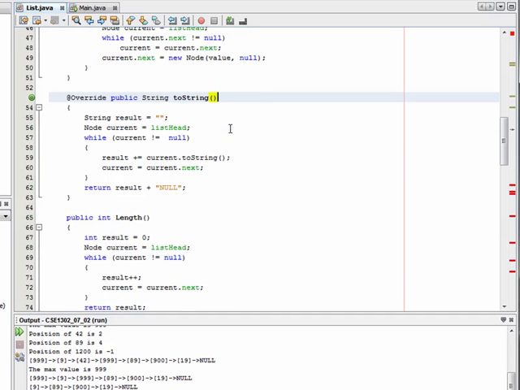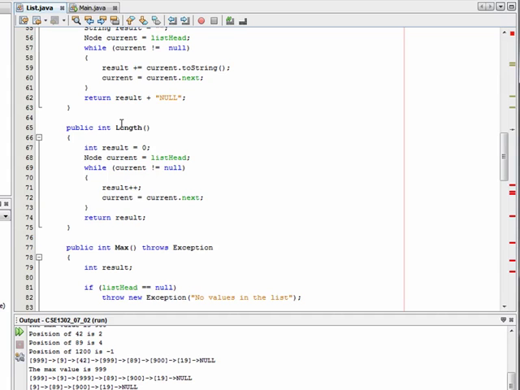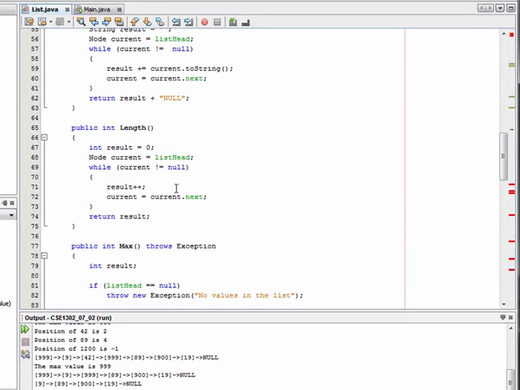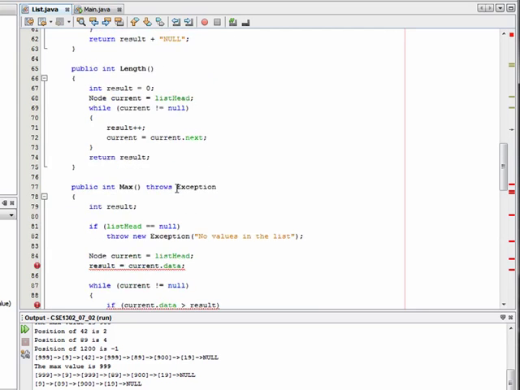The toString function we're not going to need to modify at all because we have the toString function on the node and also the candy bar already implemented. So you can see object-oriented programming principles are paying off in that if we've defined a class elsewhere, we can simply make use of it quite nicely here as we extend our program and make it a little bit more complicated. The length function also doesn't need to be modified because it's just counting how many elements are in the list, and it doesn't really care what type of thing the list is holding.